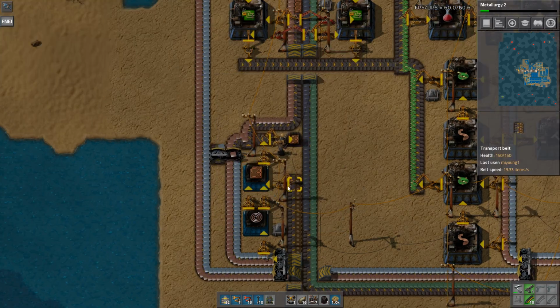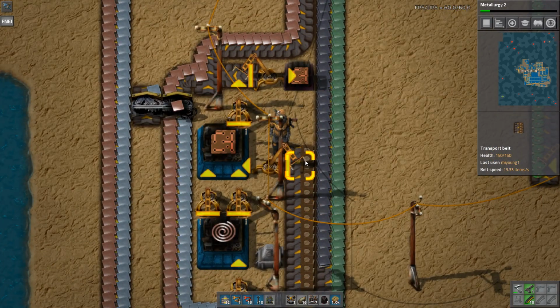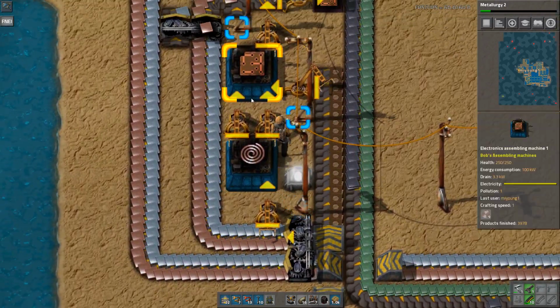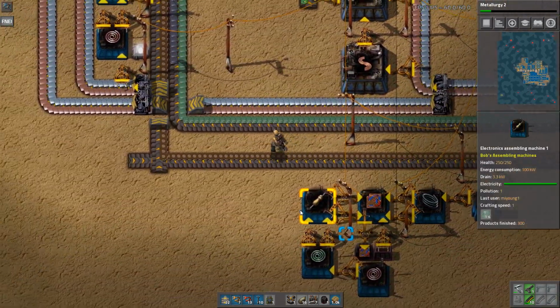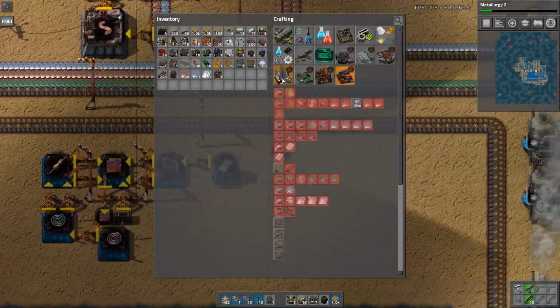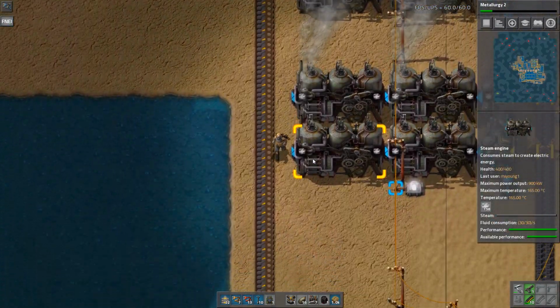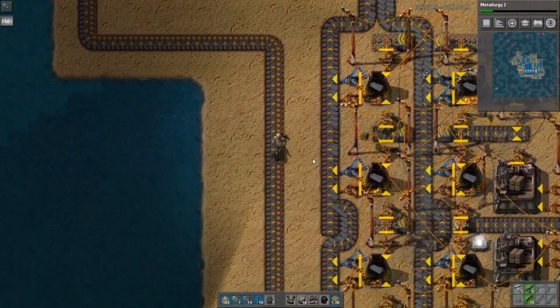Why isn't this working? Lack of wood? It's got plenty of wood. This wood is different. I wanted wooden boards. These are not wooden boards. They must have changed the recipe. So... I just didn't notice till now.